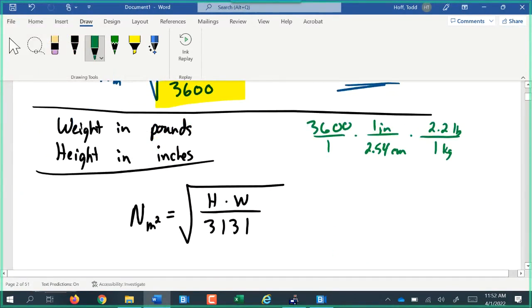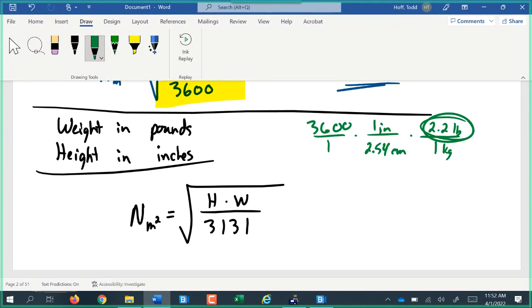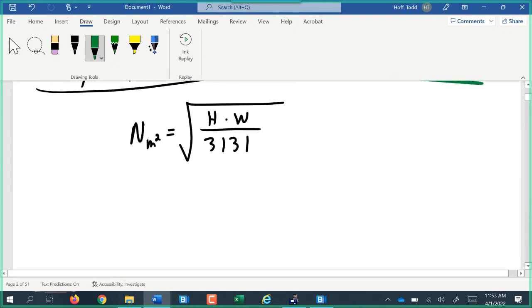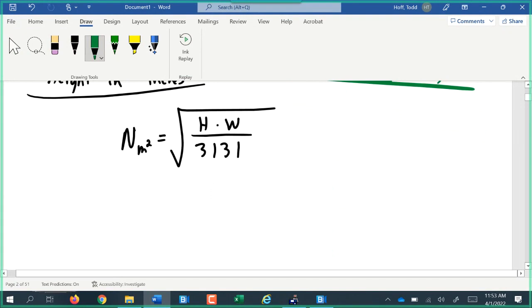Well, there are some adjustments there. We got 3,118. That's because the 2.2 pounds per kilogram that we use is actually very approximate. It's actually 2.208 or 2.21 something, depending on how exact you set that up. So it really is just a conversion of that 3600 to the different units for inches instead of centimeters and pounds instead of kilograms. So that's the units we're going to use.